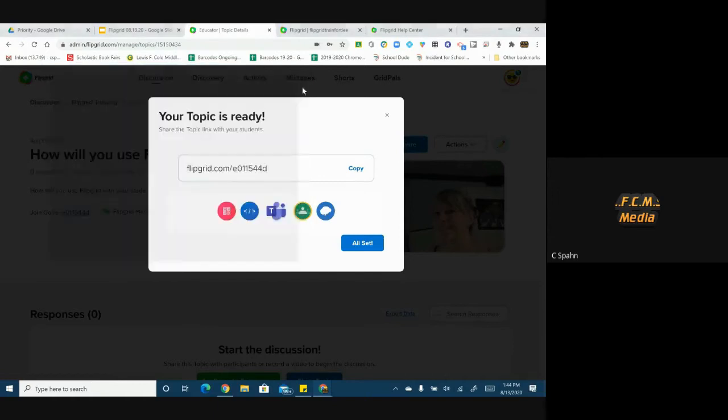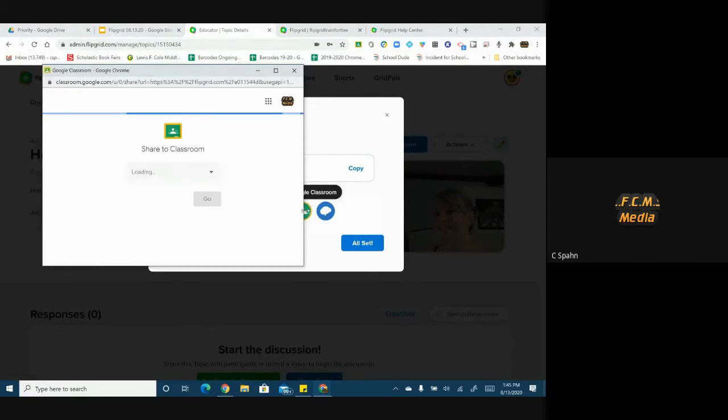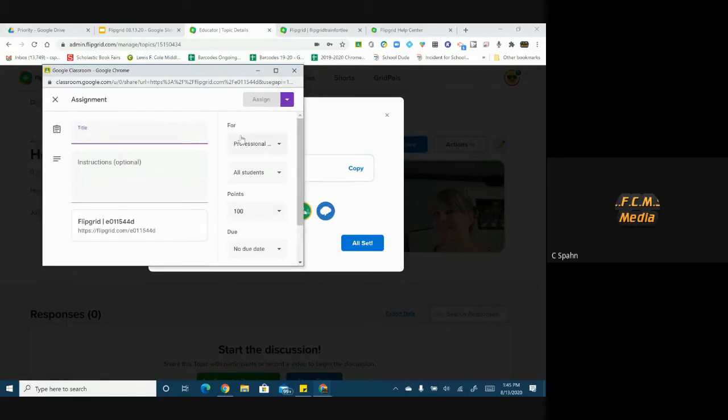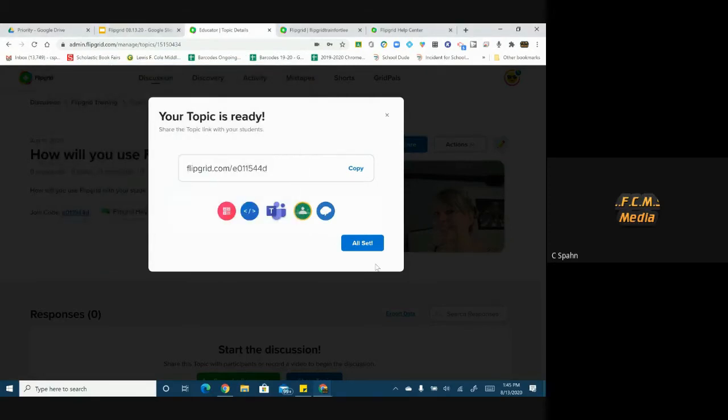So if you're going to use this share out feature, which I recommend, then you would not need to go into Google Classroom and create a separate assignment, because you can create the assignment right from inside of Flipgrid, and it will post it as an assignment in Classroom. So if I click here and I choose action, I can choose create assignment, and then it'll bring me where I fill in all of my details like any other assignment, and there's my link to that particular topic in my Flipgrid. So you only have to do that once.